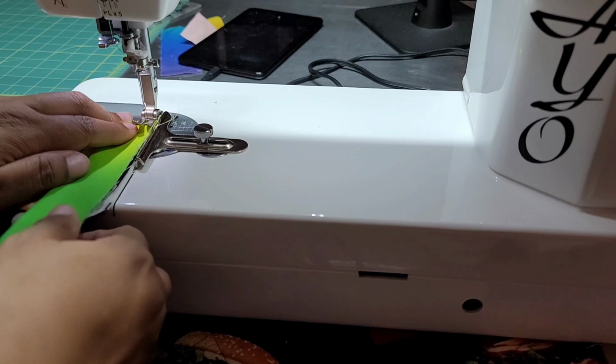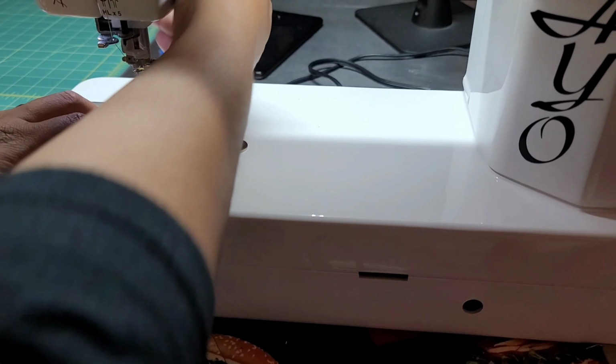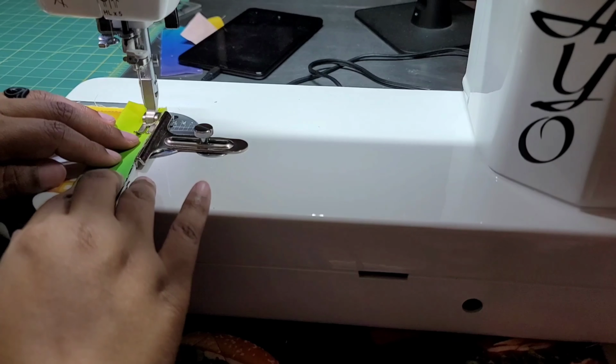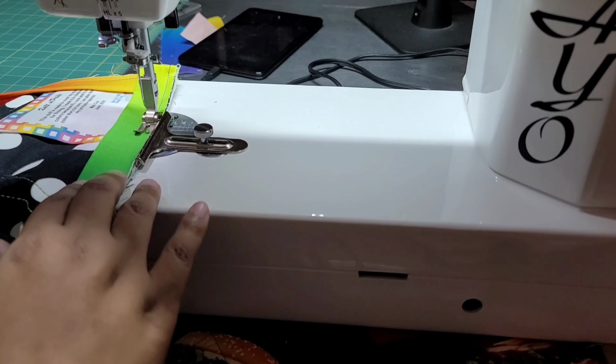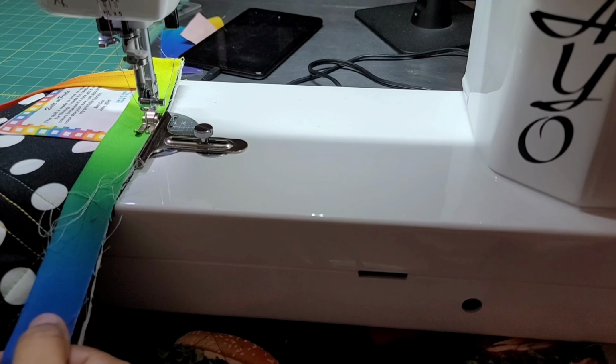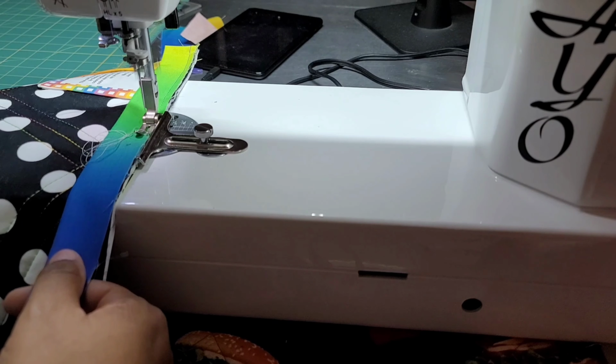45-degree angle away from you to the left. And then straight down. And then I start sewing about a 1/4 inch in. Don't freak out. Your people will show you. This is just to give you the gist of what it's like to make a quilt. It's not super complicated, but you don't know until you know. And I don't think you should have to watch a whole 3-hour series before you find out how a quilt comes together.